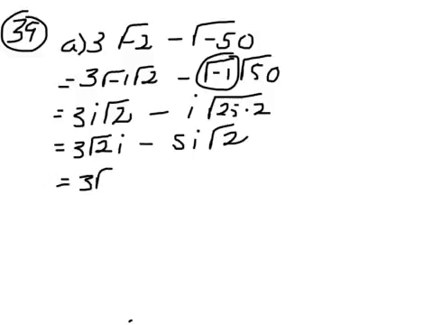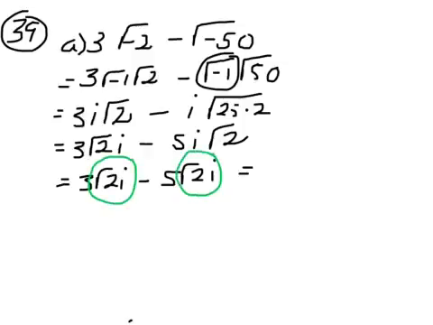So this would be 3 square root of 2i minus 5 square root of 2i if I write it the same way. If I got 3 of those square root of 2i's and I subtract 5 of those square root of 2i's, I end up, and really what my like term is here, in a way, is this whole square root of 2i. 3 of those things minus 5 of those things is negative 2 of those things, square root of 2i. Now the i is not under the radical, just in case.